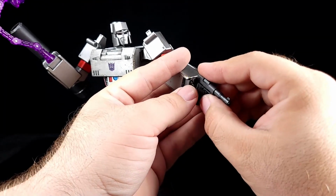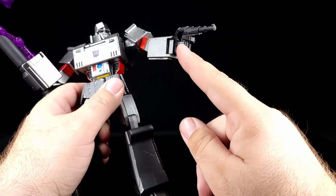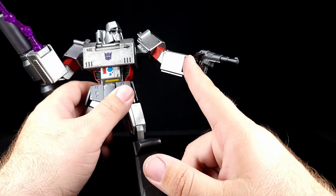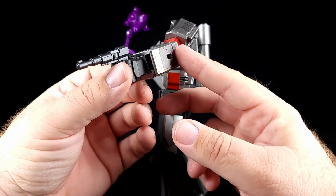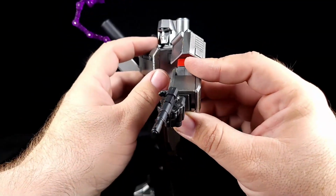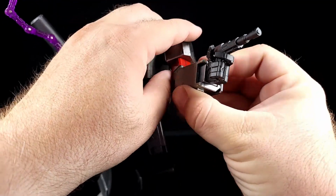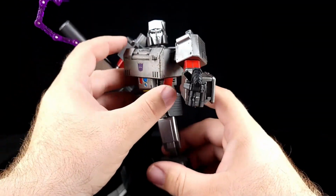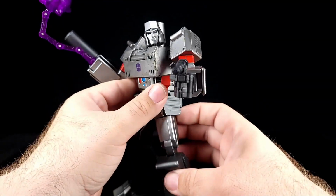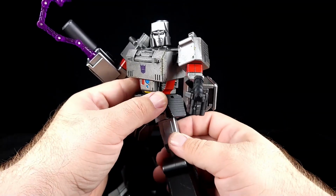Okay, so the weird part is, that's how you utilize a trigger finger. So he can do that. Once again, the thumb is in a weird spot because you should be able to move that. I mean, he holds it well, and it does include that trigger on it, but it always felt weird that Megatron, who is a gun, utilized a separate gun. Now, maybe he was so low on energon that he needed to use an external weapon, which, you know, makes sense. Also, this hip skirt is 100% blocking up the leg.